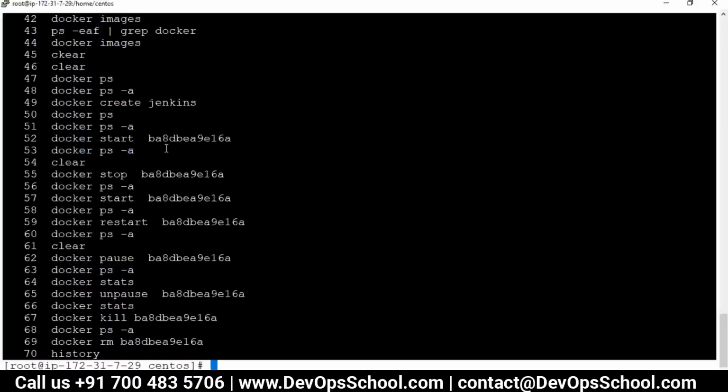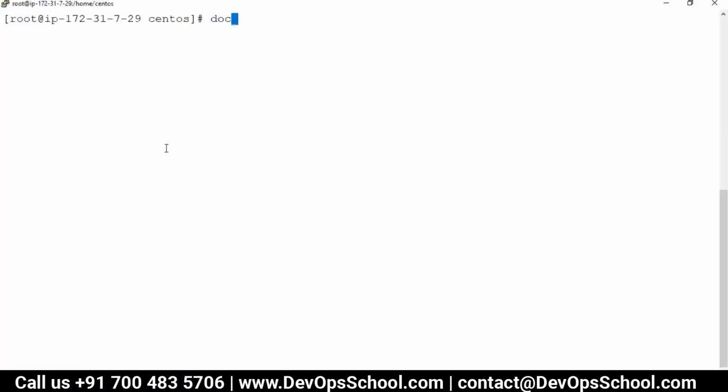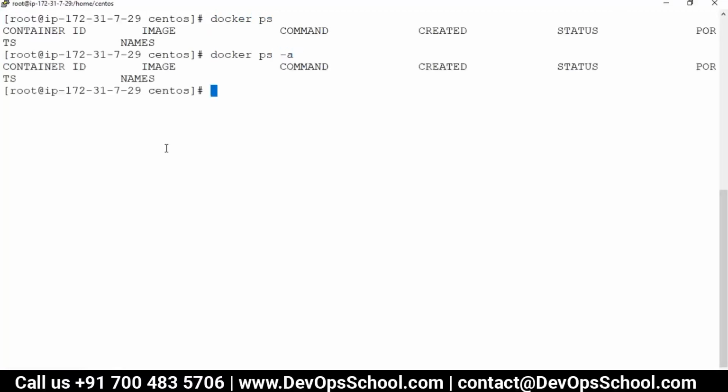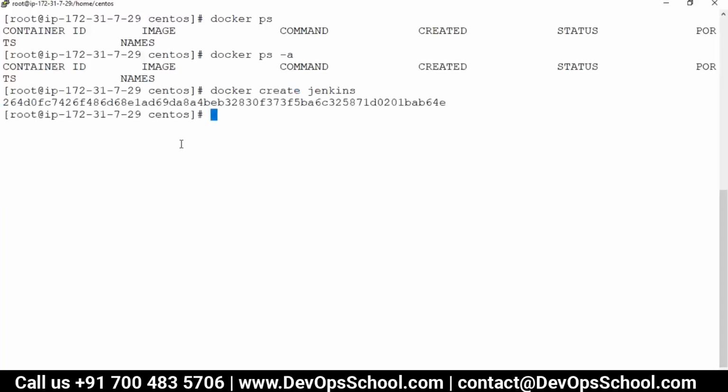Here there's a name also given, a randomly generated name. docker ps -a. See here, there's no container, I deleted it, right? So I have to create and start the container.